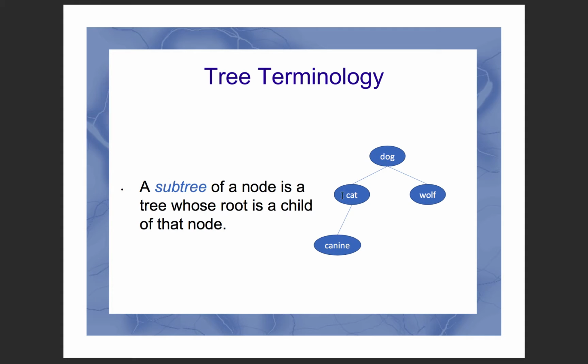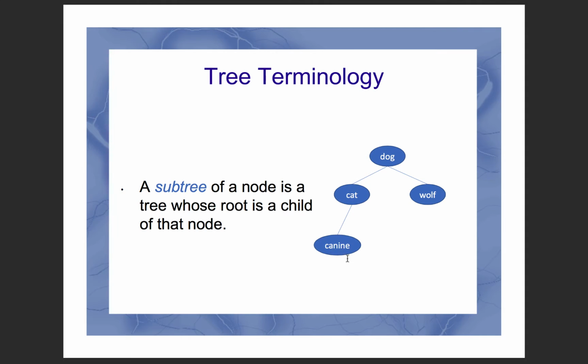Now we need to check whether those children also satisfy the binary condition. These children don't have any children, so you can call them a binary tree because they don't have more than two children. So now we check these children. This cat doesn't have more than two children because it has only one child, so cat also satisfies the binary condition.